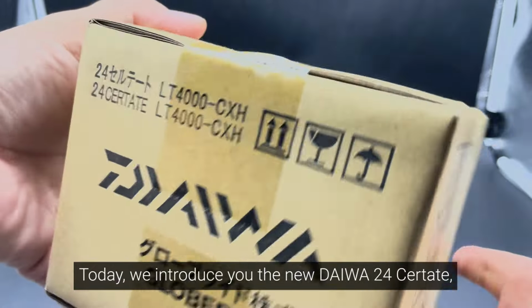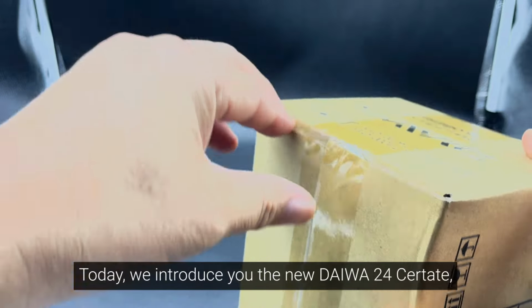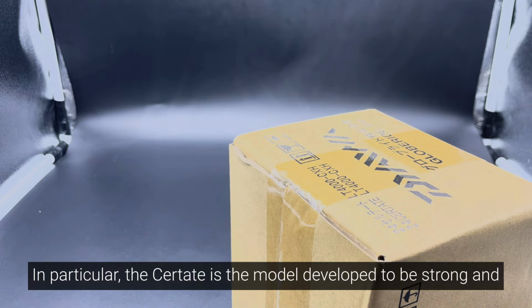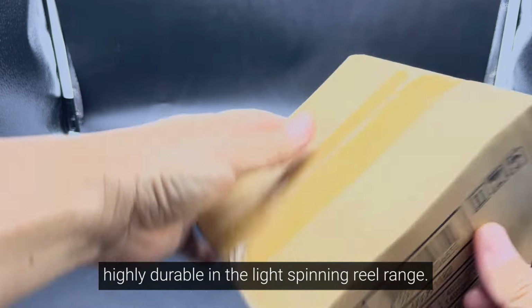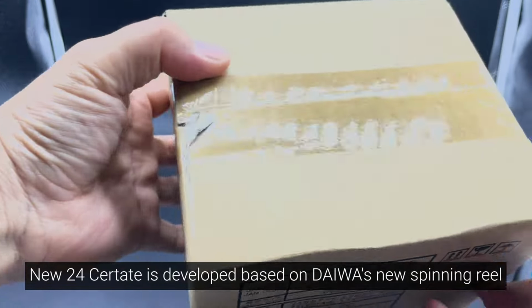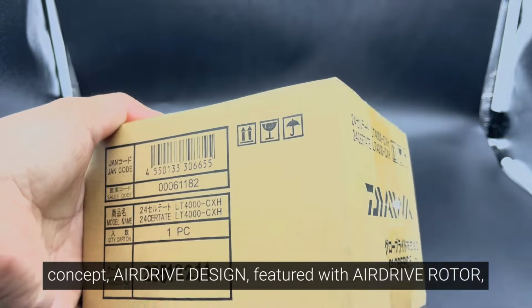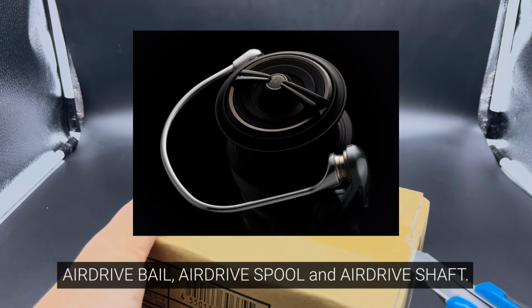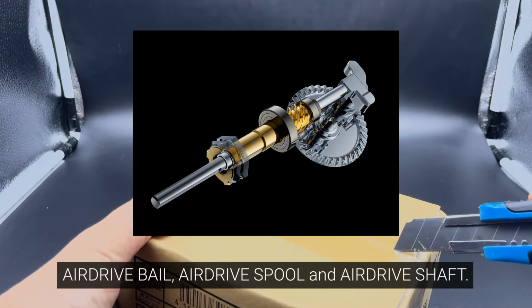Today, we introduce you the new DAIWA 24 Certate, one of the LT spinning range. In particular, the Certate is the model developed to be strong and highly durable in the light spinning reel range. New 24 Certate is developed based on DAIWA's new spinning reel concept, air drive design, featured with air drive rotor, air drive bail, air drive spool, and air drive shaft.